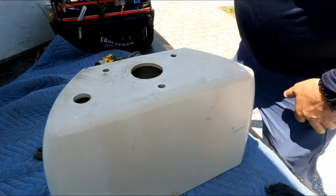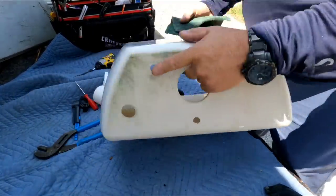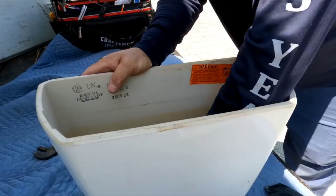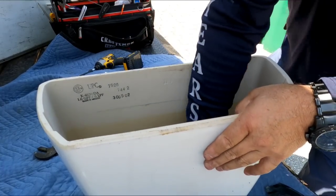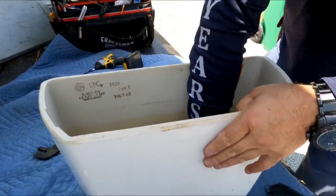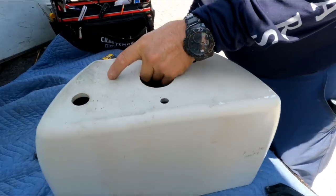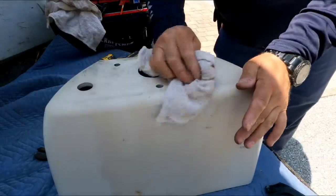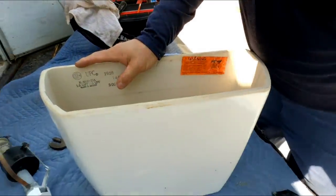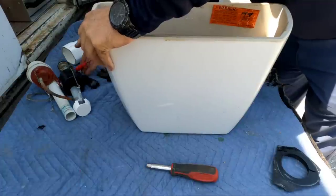I tried to get him to buy a new toilet instead of spending half the money on this old one, but they don't want to do it. They're really concerned about the five-dollar increase in the water bill. I love these Scotch-Brite pads — they really work good. So that's junk, the flapper is hard as a rock. They probably have one in the other toilet that's hard as a rock too — that could be the source.